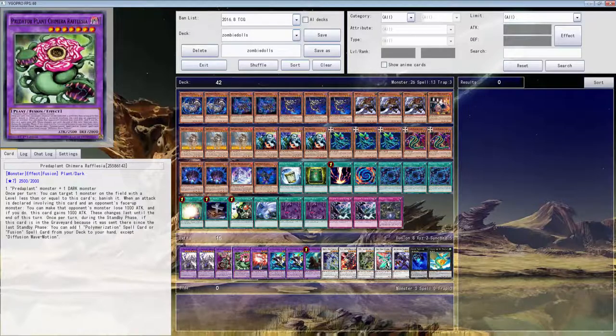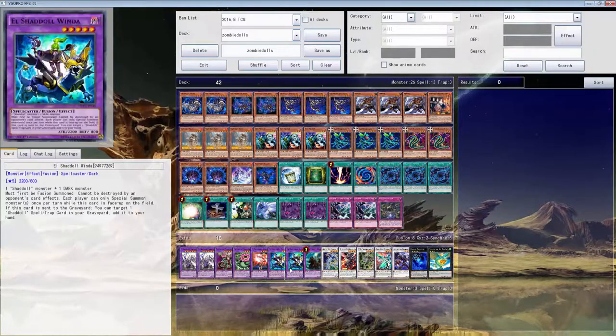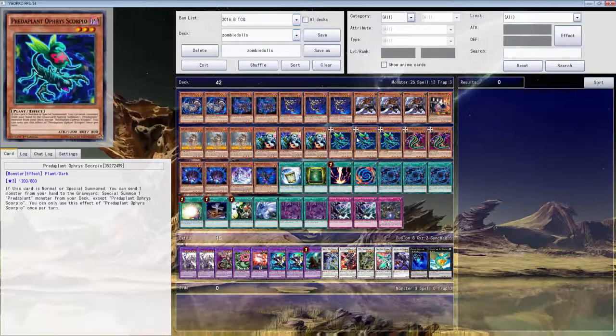Another card in the deck is Chimera Rafflesia. That's a Predator Plant and a Dark monster. Once per turn, you can target one monster on the field with a level less than or equal to this card, banish it. That's pretty crazy. When you attack or get attacked, you can make your opponent lose 1,000 and it gains 1,000. And then during the standby phase, if it got sent there, we can Synchro with it. That is amazing. You can add a Polymerization or a fusion spell card. That is pretty good. I enjoy that. And then with Zombie World, we could just revive it and keep doing the same thing. So it seems like a little combo we got going.